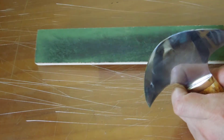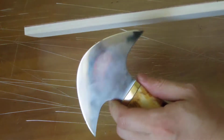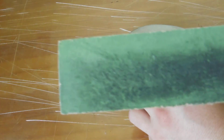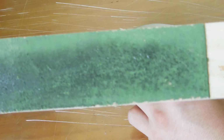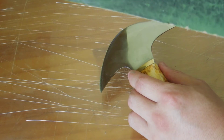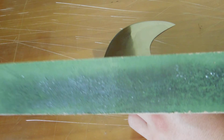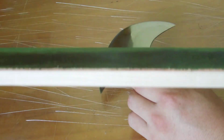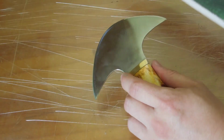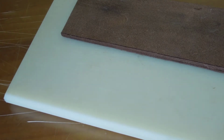Okay, this is a very, very fine compound, and you can see it's black. This is all steel taken from this blade, and if you keep using this strop and it becomes all black, you need to take out the compound and put some new compound on. Okay, with the sharpening done, let's cut some leather.